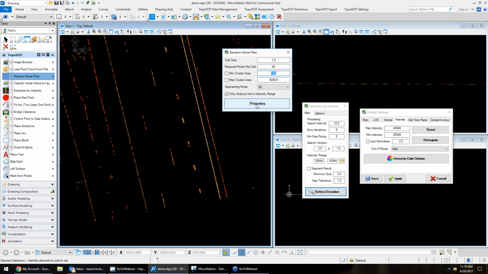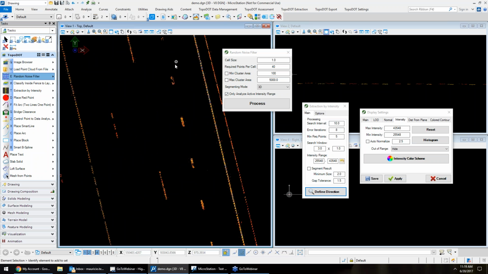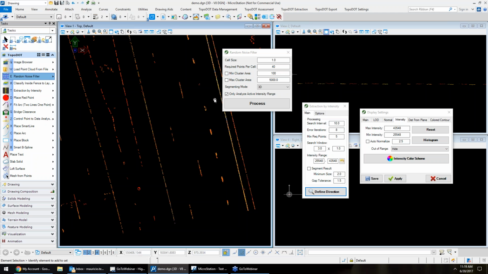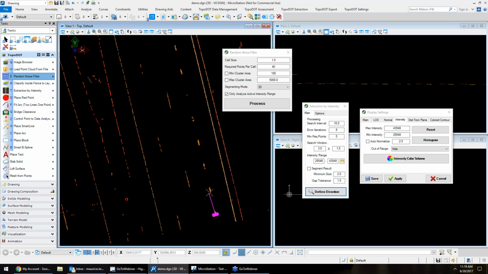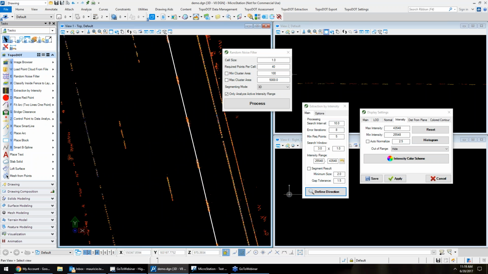But I'm going to go ahead and click on process. You'll notice what it did is it went through all that data and got rid of all that junk and left us just with the paint lines, some other little things here or there. And so now if I run the paint stripe extraction tool on that one more time, you'll notice it's going to give me a lot better result because obviously it's got better data there to work with.